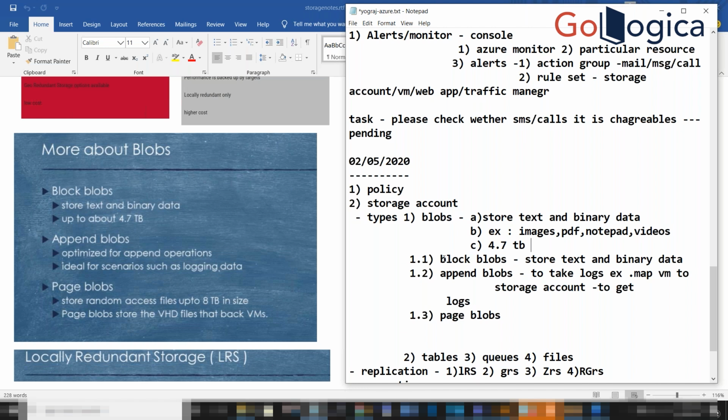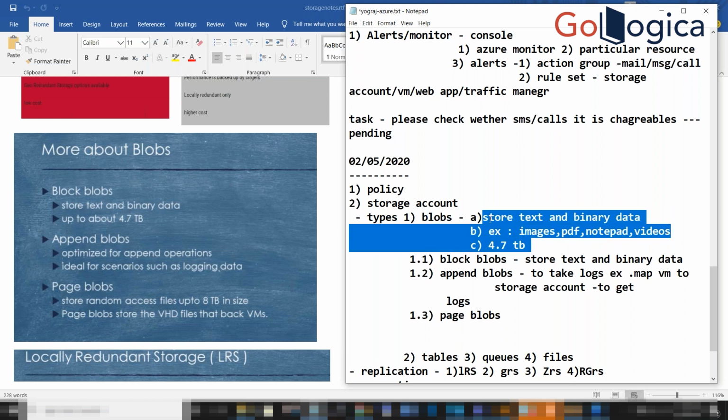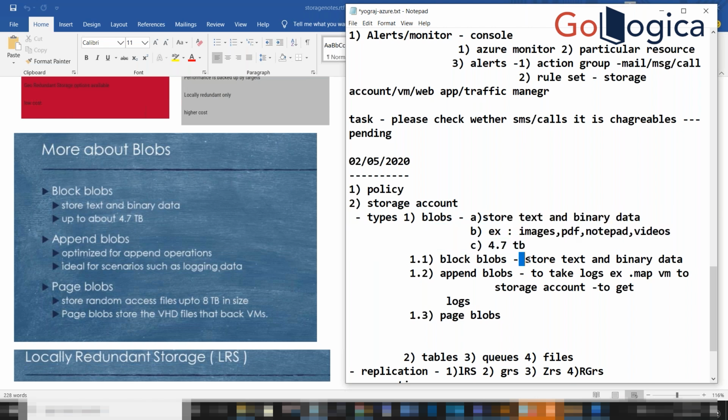And the second thing is blobs. Under the blobs, we have three types. As I said earlier, the first type is the same as the block blobs, the main stuff. The second is append blobs, which help to get the logs from the storage account. The third one is page blobs.